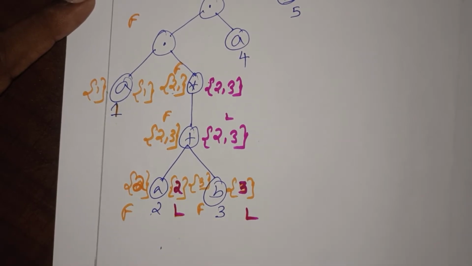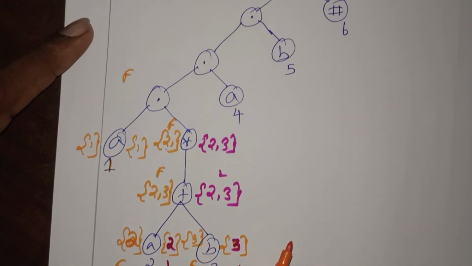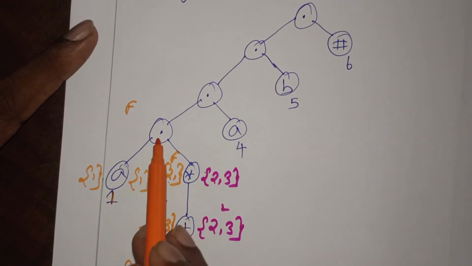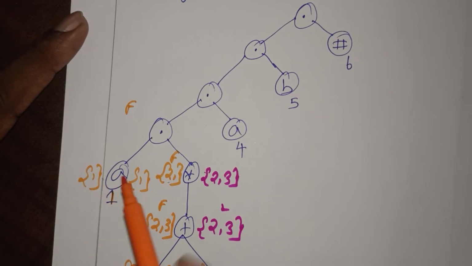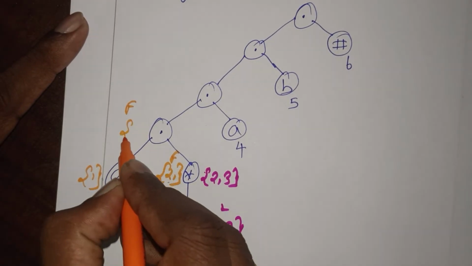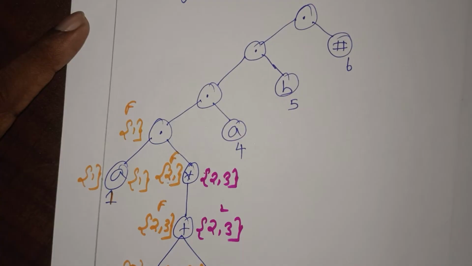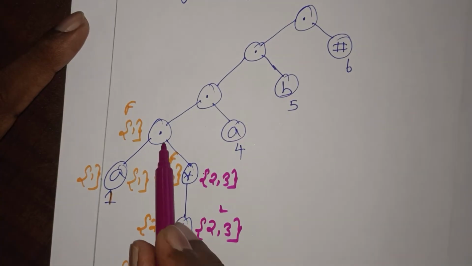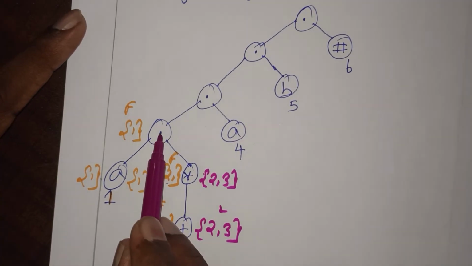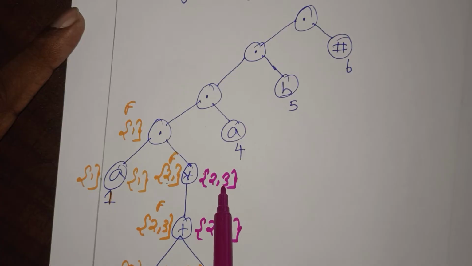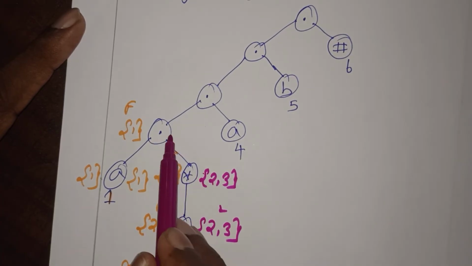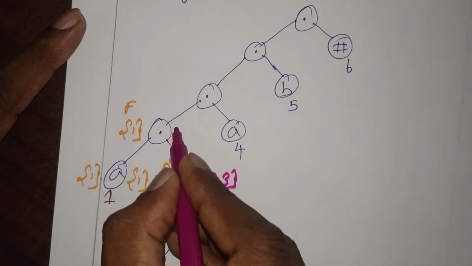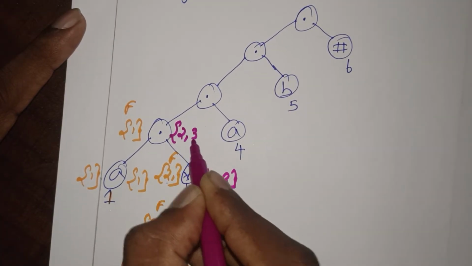Now I hope you understood. So here it is. Now I am going to find the first position of this dot. What is the first position of this dot? A. What is A's first position? 1. So I am going to represent that 1 here. Got it? So the last position of this dot is 2 comma 3, right? Here you can see that the last position of the dot has to be mentioned over here. Yes, of course, 2 comma 3.